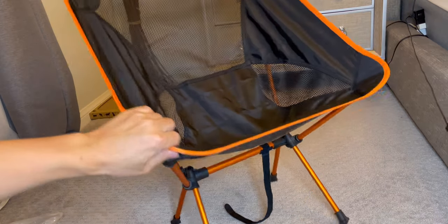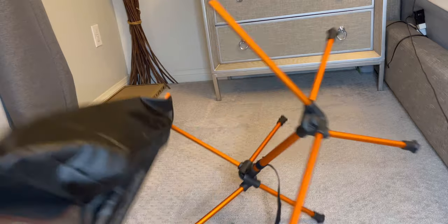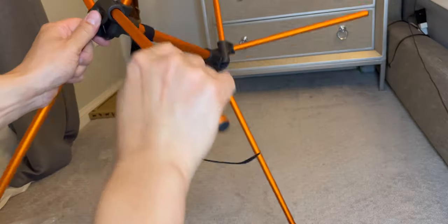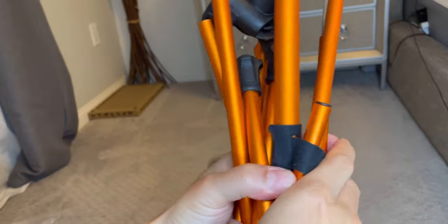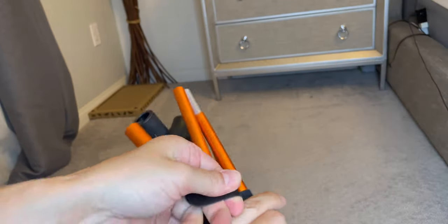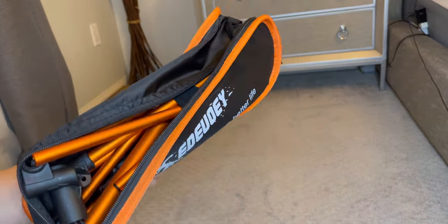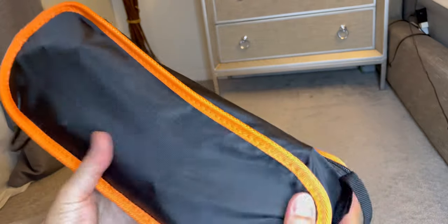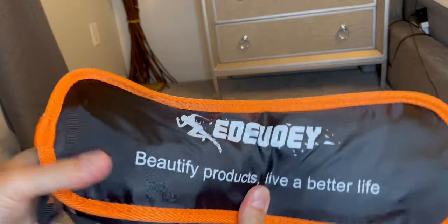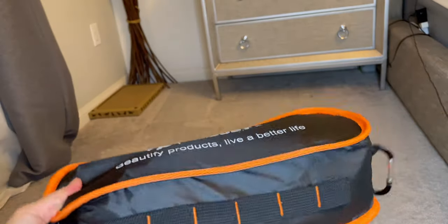It takes so little to take it apart. You just fold this out, fold this out, you fold this and just remove all the limbs. You put it together, just wrap it around — it doesn't seem perfect but just put it in here. It fits, like this. And this thing you just put in here — I put everything together and it all fits. That's it, just put it in the trunk or attach it to your backpack and you have a chair anytime.